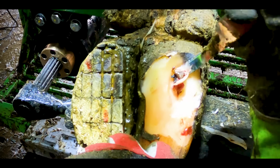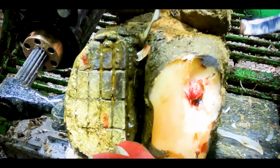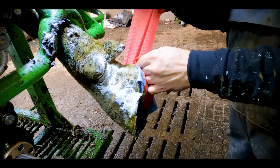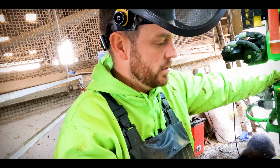So I spray it with iodine and coat it in salicylic acid. That is to kill off the outer layers of the corium and allow new hoof horn to form in a protected environment. Using anything new is stressful, so we're taking extra care and extra time to make sure that we don't damage anything or do anything wrong.